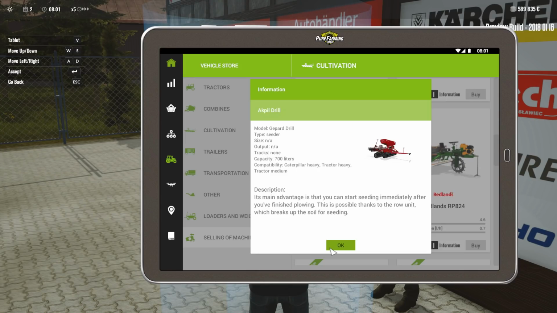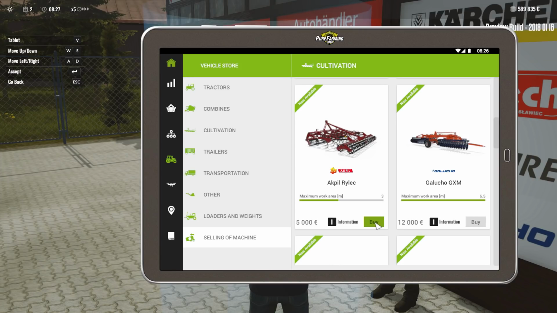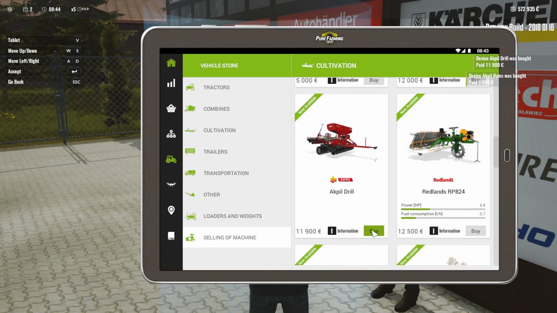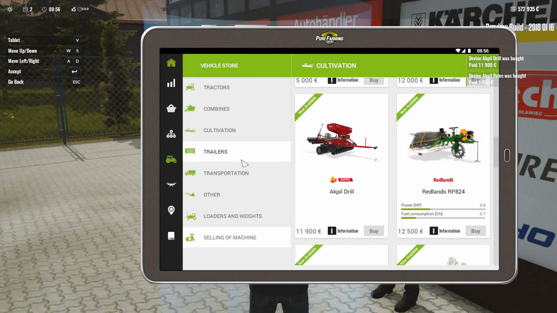Now what is this? Do we have to cultivate with this? Oh, yes, you can plow directly with this. I don't think you'd do that in real life, but I don't want to do that yet, though. I do want to try a cultivator, so we'll buy this. And we're also going to buy this. Cool. What is this compatible with? Caterpillar heavy tractor medium. So we need to also buy a bigger tractor.